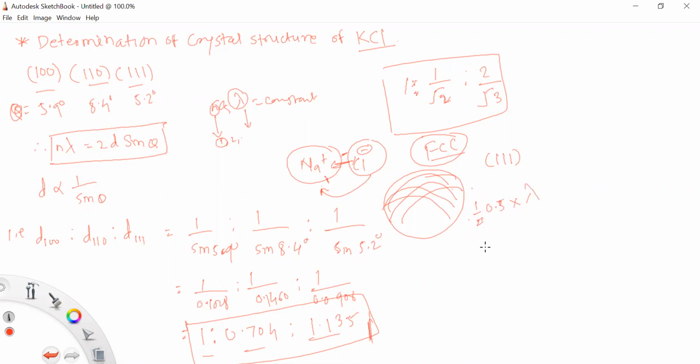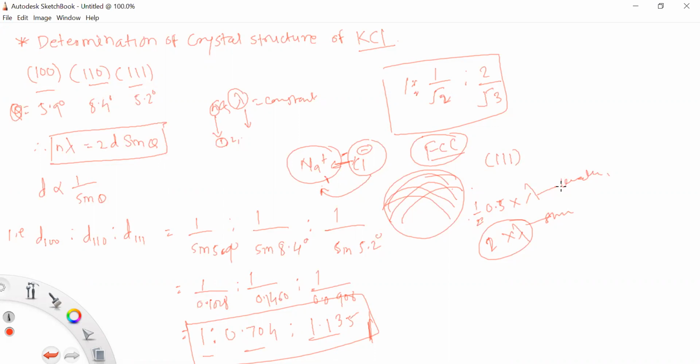But the second order, it is a whole number like your 2 or something like this into lambda. So therefore it is a stronger one and this is the weaker one, right? So in this way, this is only because of the path difference, and this path difference changes because this number will be fractional or the whole number. It will depend on the interference which is caused between this Na plus and Cl minus half. This Cl minus ions come into the halfway between these Na plus ions and their phase, right?